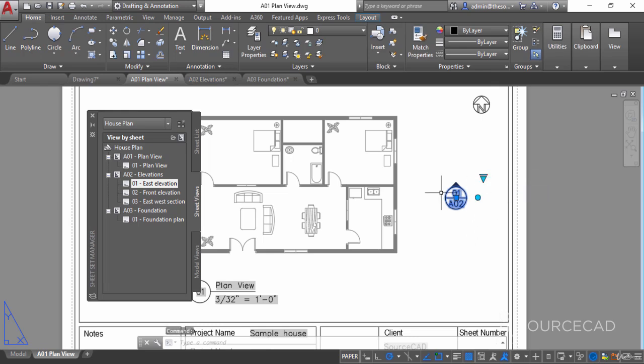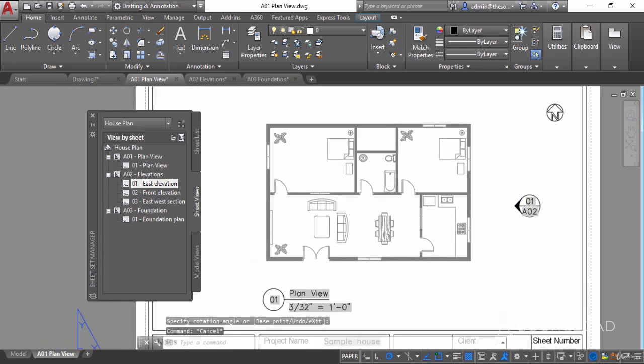Also the direction should be pointing to this side, so select this grip and rotate it by an angle of 90 degrees. So now all of those dynamic tools are working here, and now we are able to appreciate the significance of the properties which we added in this dynamic block. That's the reason why I created the dynamic blocks, this callout block with all of those dynamic properties.